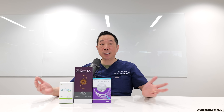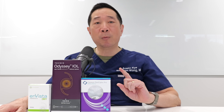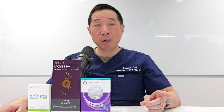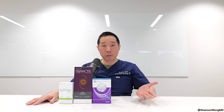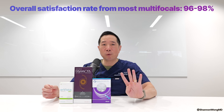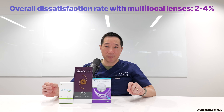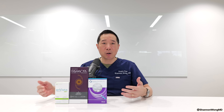As new multifocal lenses are released, we'll use them and then listen to what our patients say. When we use these lenses at scale for hundreds or thousands of patients, the true strengths and weaknesses of each lens implant become apparent, and we're able to separate out the marketing hype from reality. Patients with multifocal lenses are generally very satisfied 96 to 98% of the time. But that 2% to 4% of patients that are dissatisfied will be very specific as to why.